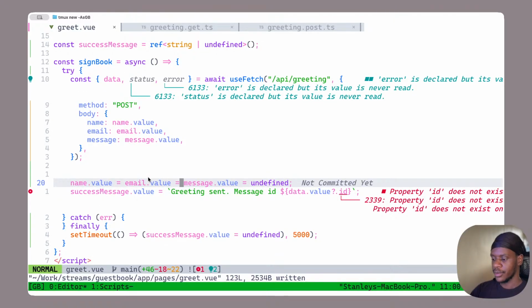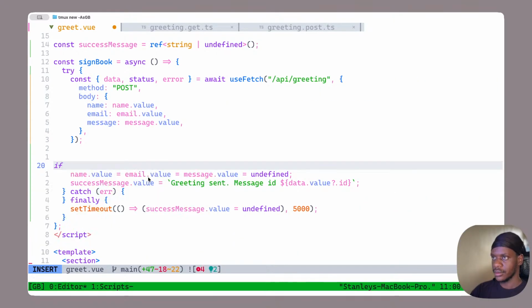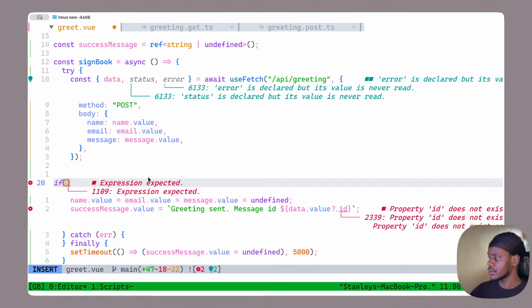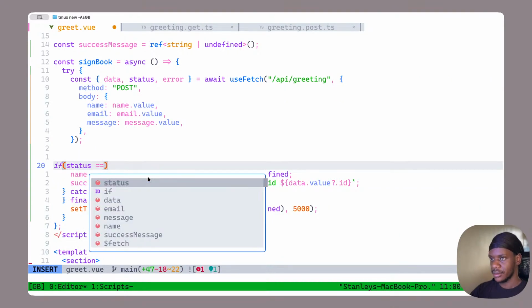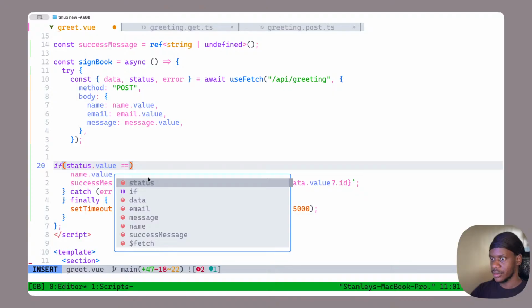Okay, so that should happen if status. Yeah, we're out of time. Status dot value. Yeah, we'll have to pick this up tomorrow. Oh yeah.